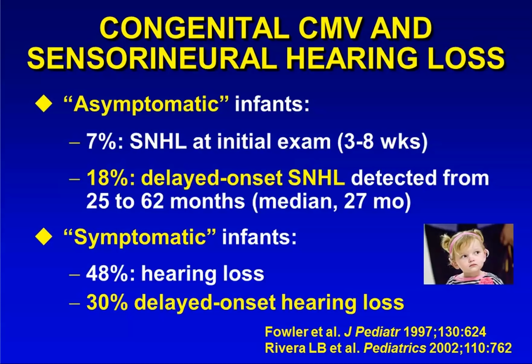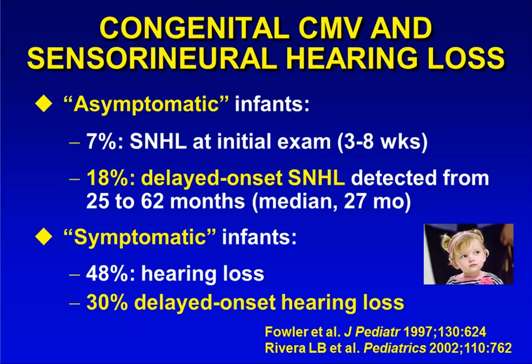But certainly through adolescence. I've recently had 2 children who at 6 years of age developed unilateral profound sensorineural hearing loss, and they're going to be getting cochlear implants this year. Previously, they did have congenital CMV infection, and previously their hearing had been completely normal. So it's something that we need to be aware of. Among babies who present with signs of congenital infection, about 50% of them will have hearing loss, but 30% of the 50%, they pass their newborn hearing test, but then they have delayed onset hearing loss.